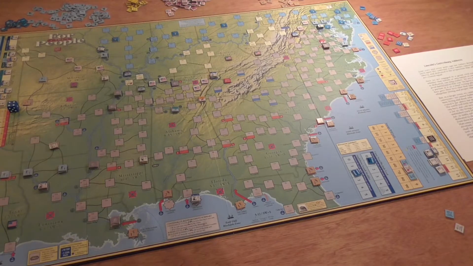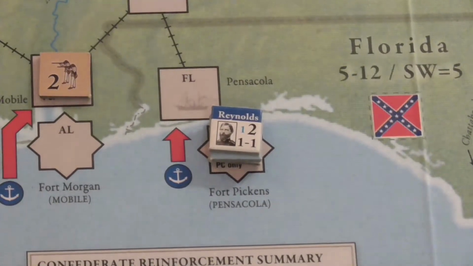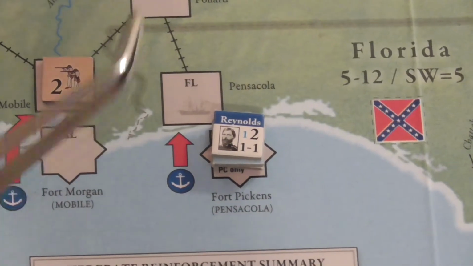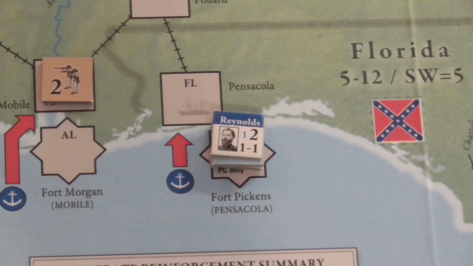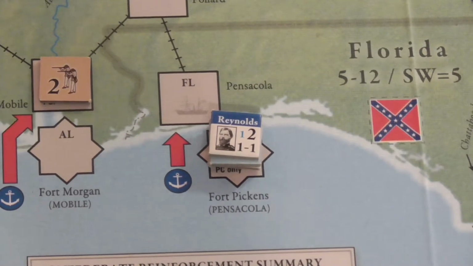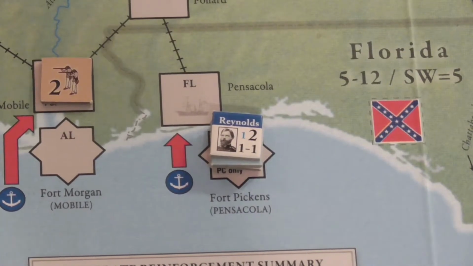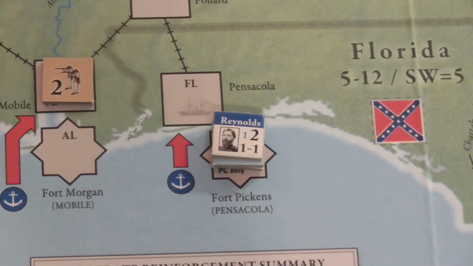So the one thing I should note, the only thing out of the ordinary to start off here, is that the Union decided to send Reynolds down with an expedition to Fort Pickens, and the idea here is to at least take Pensacola, but maybe to advance through Pollard and then Mobile to cut off that blockade port and further advance towards ending the blockade running in the East Gulf blockade zone, because the West Gulf blockade zone should be closed by the end of the turn. So if they can get both of those done, that would be great.